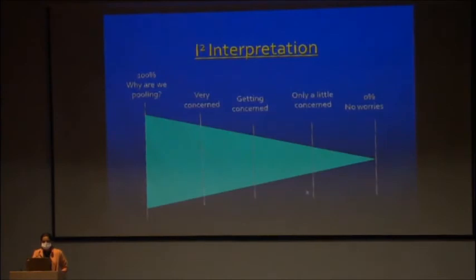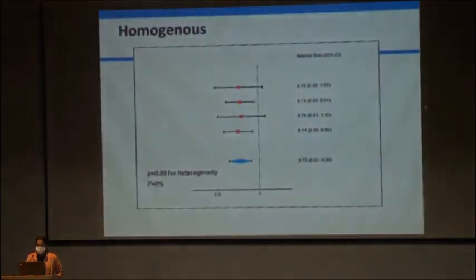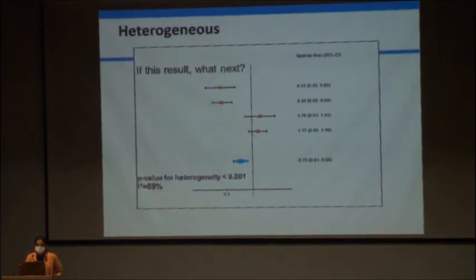So this is also a continuum, actually. But then again, there are discrete categories. More than 50% is where we would start to become concerned. And anything that's lower, so 0 to 30, 40% is maybe acceptable inconsistency or heterogeneity. So again, you can see here for this plot, you would probably come to an I-square of 0%. And for here, this is actually 89%. So those are basically the two things, eyeballing and I-square.